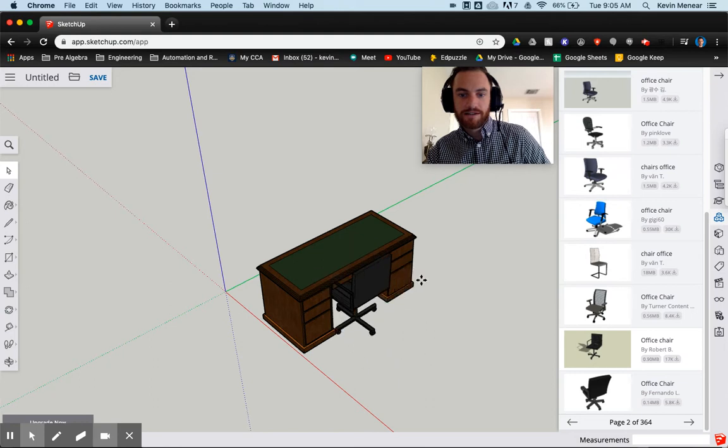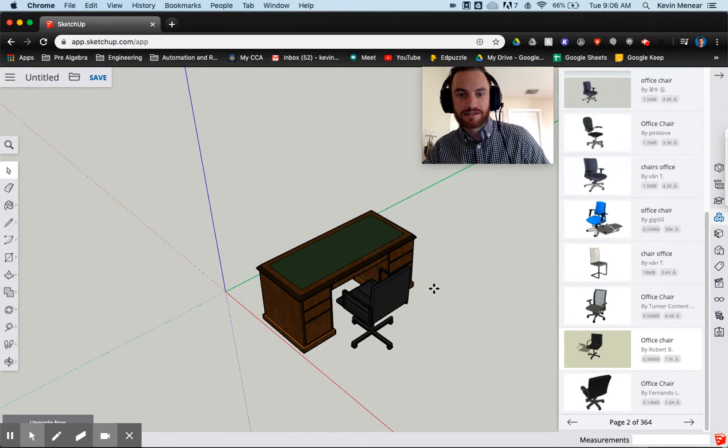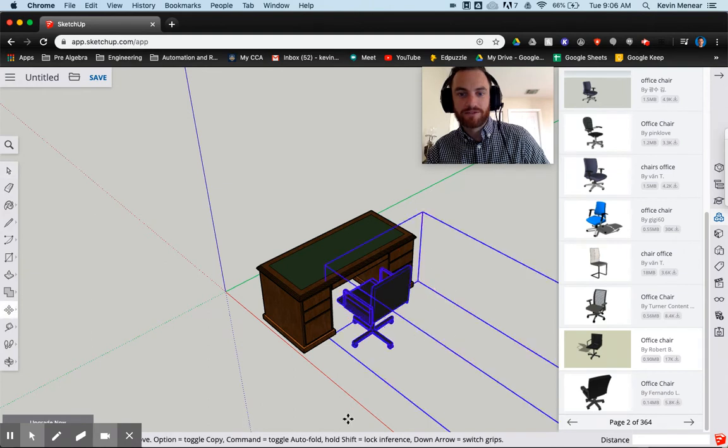And then notice here, if I do weird things, like I go here, I can put it on top of the desk, and it's actually nice that it does that because it's gonna try to put it where it thinks you want it. But I don't want it on top of the desk. I want it close and kind of pushed in. So, obviously there it doesn't make sense because that's interfering with the desk. So I'm just gonna place it right where I want it.